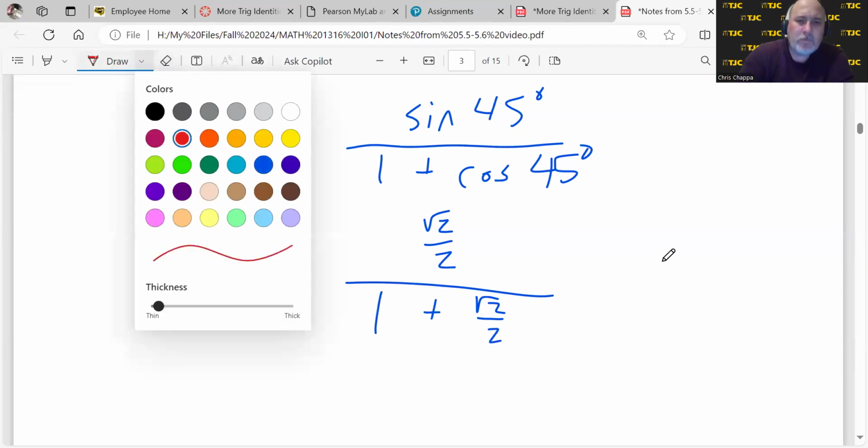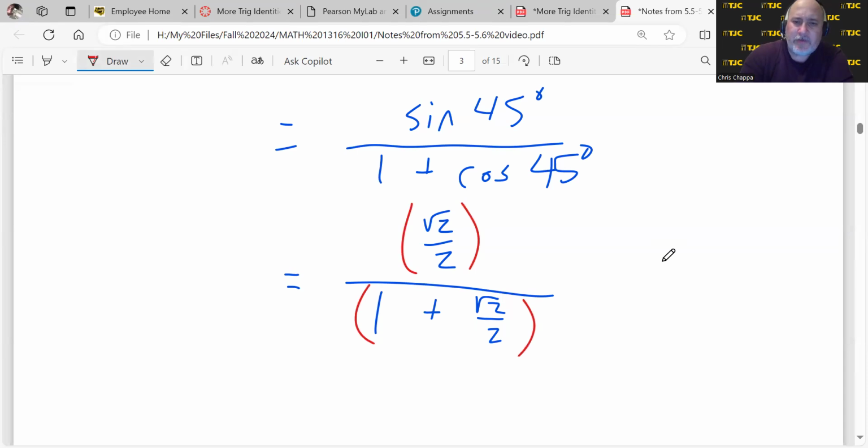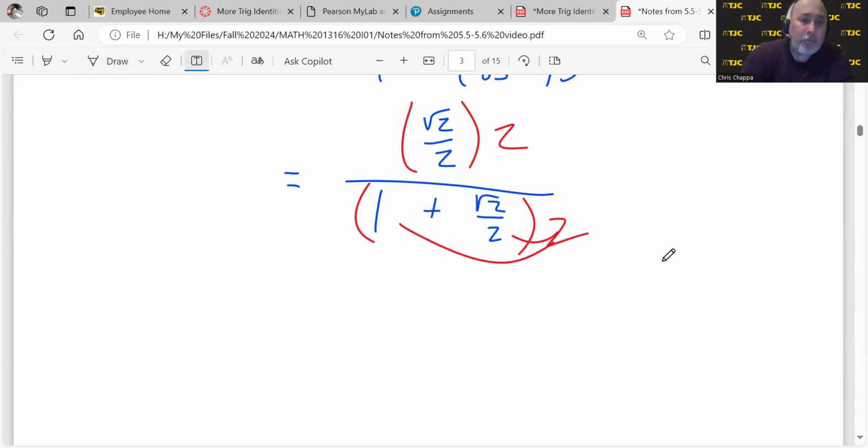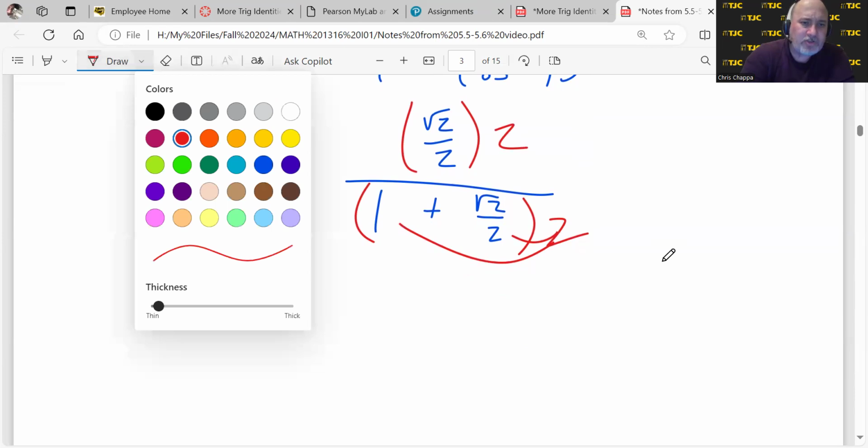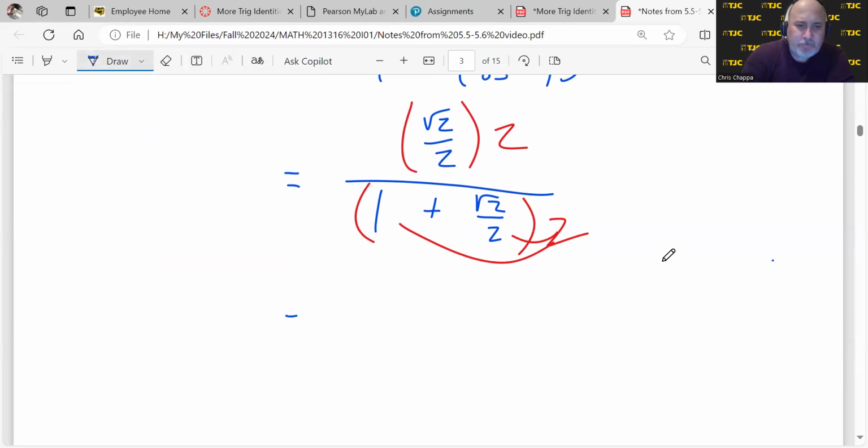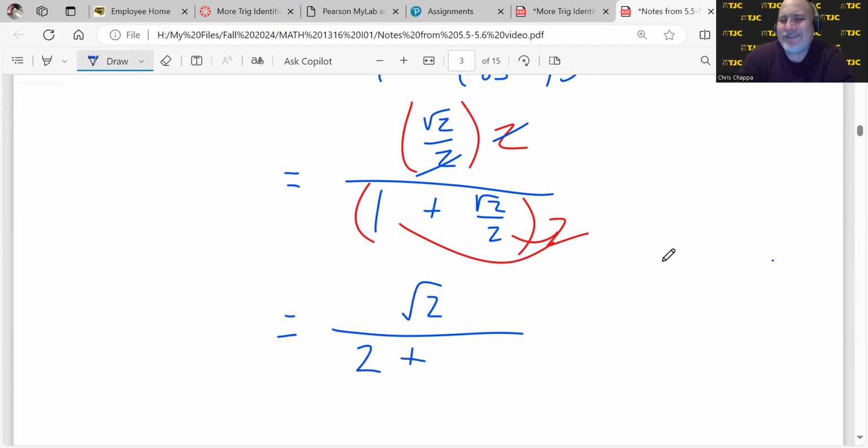First thing I would do is multiply both sides of the big fraction by 2 because it matches the denominator of the little fraction. So when we multiply across the top and distribute across the bottom, all the little fractions should disappear. On the top, the 2's cancel, leaving square root of 2. On the bottom, when we distribute, 2 times 1 is 2 plus, and on the right side of the addition, the 2's would cancel, leaving a square root of 2. All right, that's not bad. It's obviously better than it used to be, but is it the best answer?